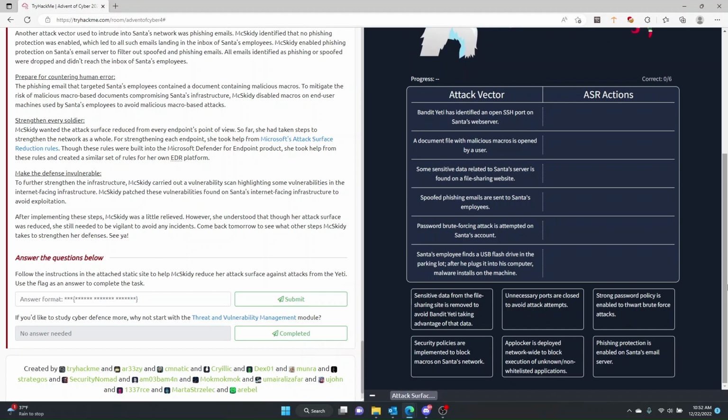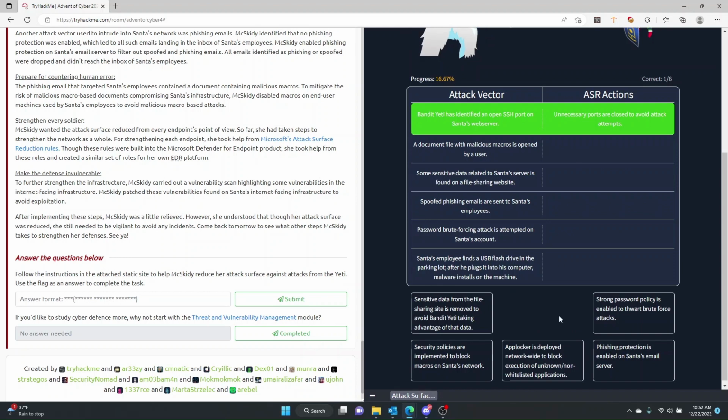So Bandit Yeti has identified an open SSH port on Santa's web server. Okay, so this is unnecessary. Ports are closed to avoid attack attempts. A malicious file with a document with malicious macros is opened by a user.